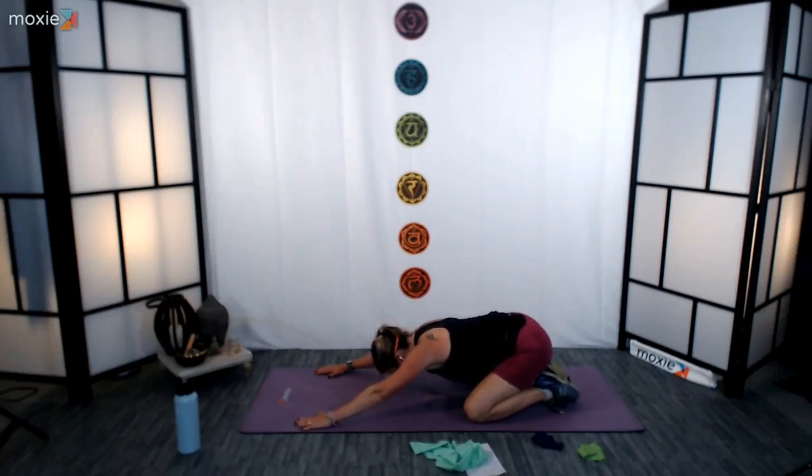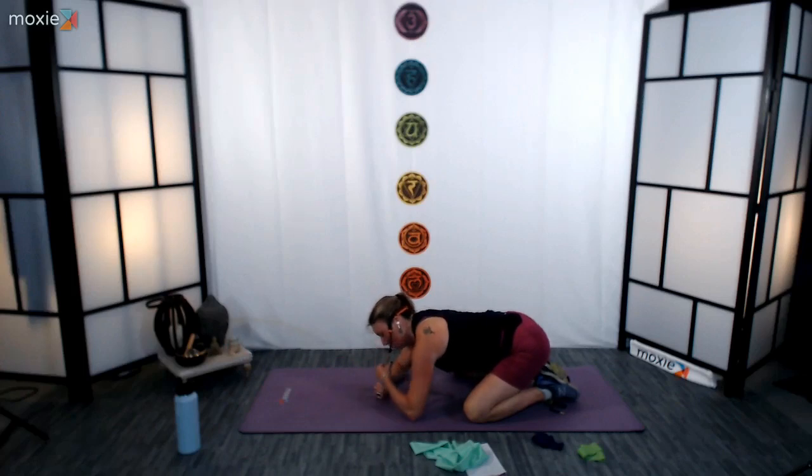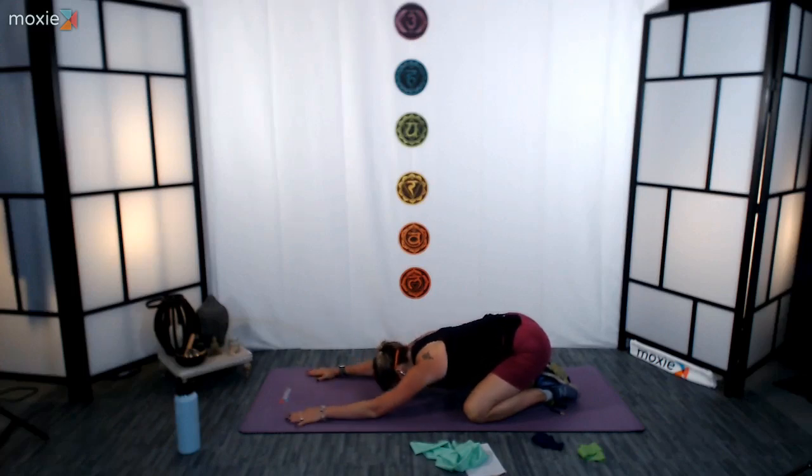Press back onto your heels. Give the back of your shoulders, the low back, your hips a little stretch. If bringing your forehead down feels accessible, go ahead and do so. You can always stack your fists to create a little tower and rest your forehead there. So if coming down into child's pose feels like it's straining the neck, just modify and raise the floor to meet your body.